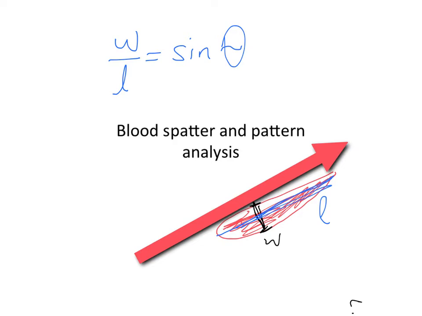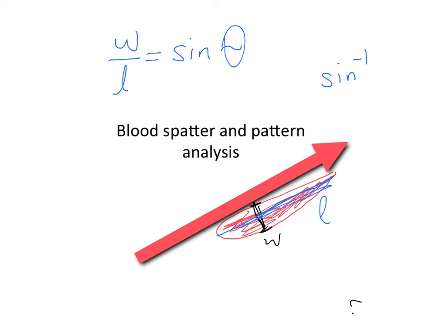And so if you have a scientific calculator, you should have a function that looks like this: sine to the -1 power. That's inverse sine, in the sense that what it does is you would enter in width divided by length. It's always going to be the number 1 or less. It cannot be greater than 1. And so let's say that your number came out to 0.3. Then you take 0.3 and most scientific calculators, you just hit this symbol and it will find the angle for you. Okay, so that's inverse sine.